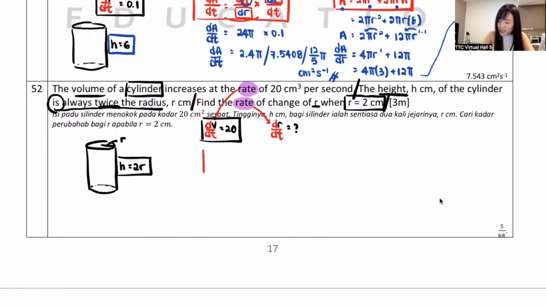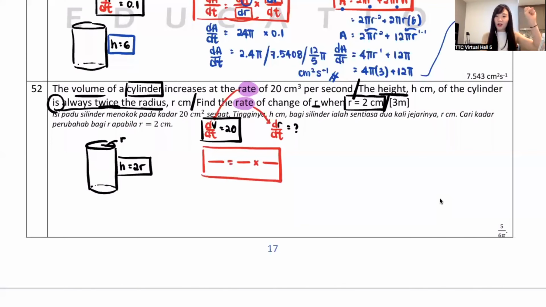So guys, rate questions are just using chain rule again. Something equals something times something. Put the one that you want to find on the left side, dr dt. Left top dr, right bottom dt. Left one top, one bottom, fill in the blank. What do I put inside? dV is the one that they give. Don't tell me, teacher, dh. No, dh don't have rate, so that's why only V and r, okay?